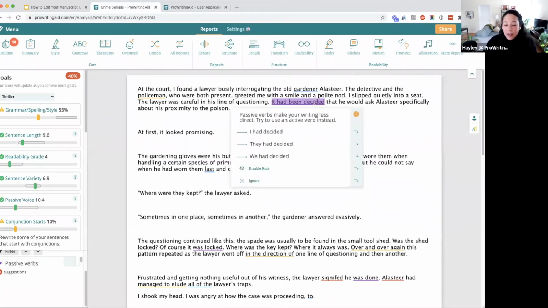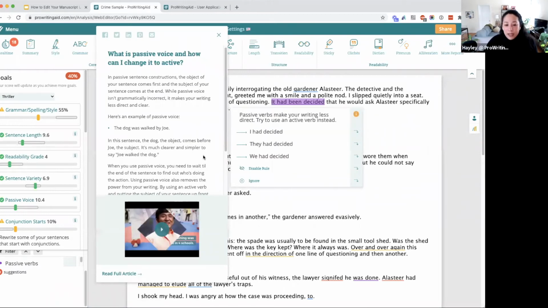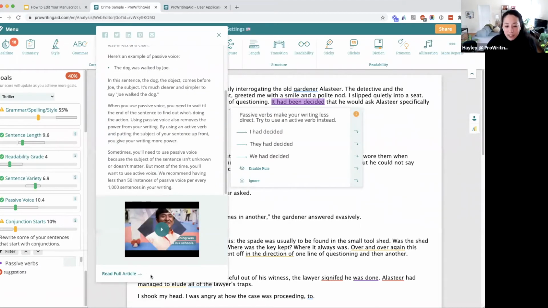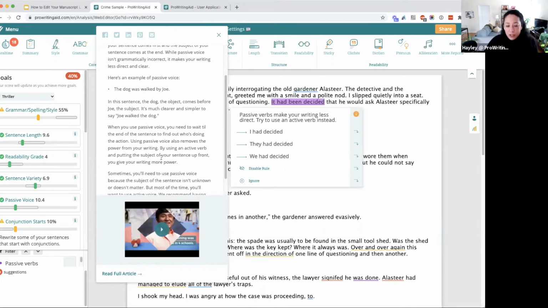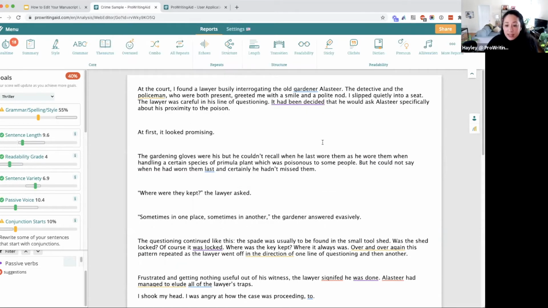So that is why we have added this little I here in the corner. So this little I pops open and gives you articles as well as videos that you can use to learn more about the specific suggestion itself, so why we're making it, and then decide whether you want to have it happen or if you want to just ignore that suggestion. So these, again, are articles that tell you about what the specific suggestion is and why you should make it. The same thing is true here for the goals.